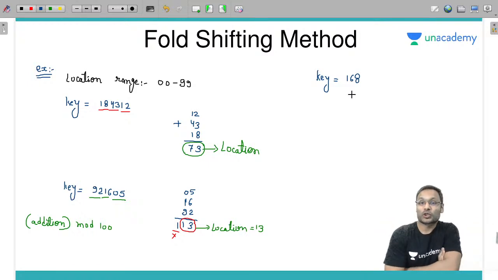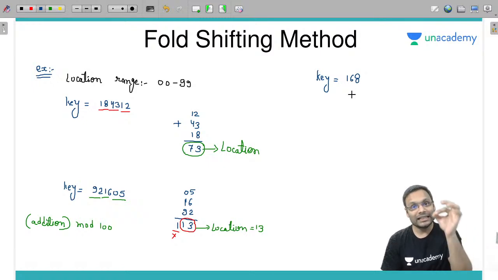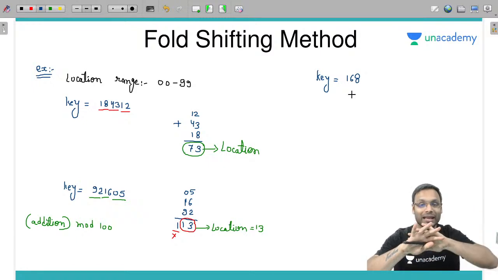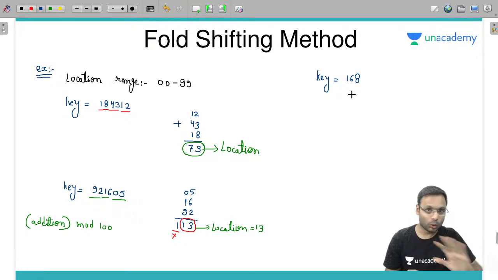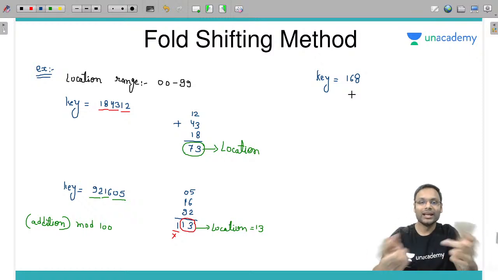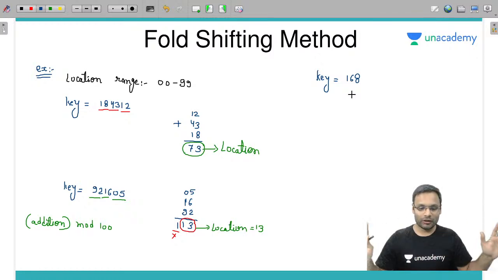So आप बोलोगे सर क्वेश्चन आ गया गेट में तो, अरे नहीं आएगा. If they ask any question on any kind of hash function or hashing technique, they will mention in detail how the hashing technique works. There will not be only a name and you just apply it. They will always give the hash function, that this is the hash function, use it and get the answer. So you don't have to worry about that. आपको worry नहीं करना है.